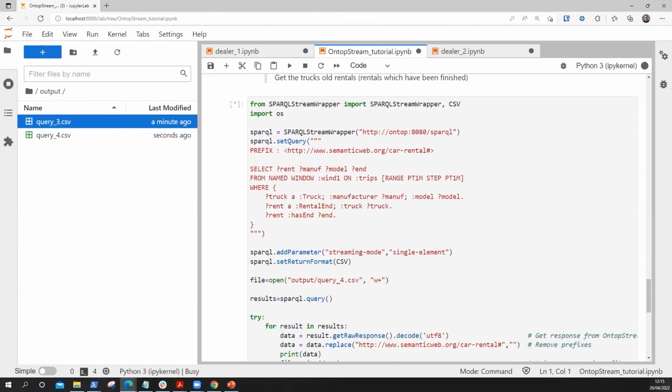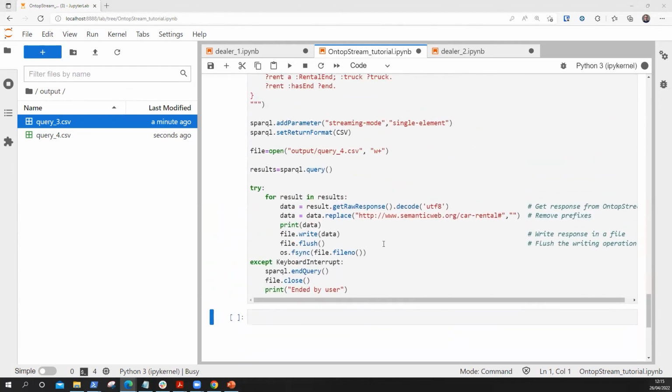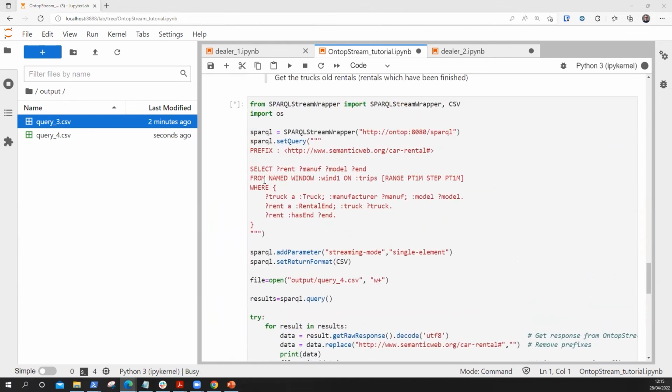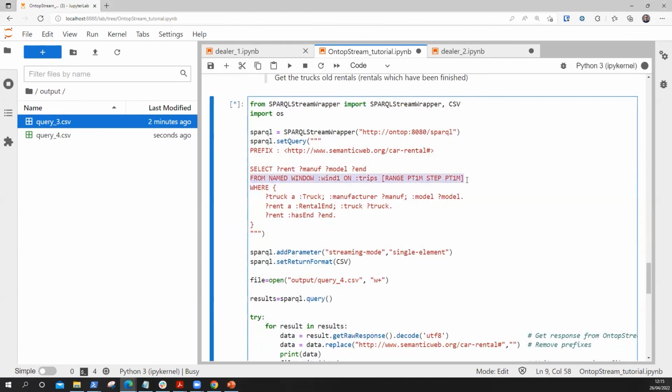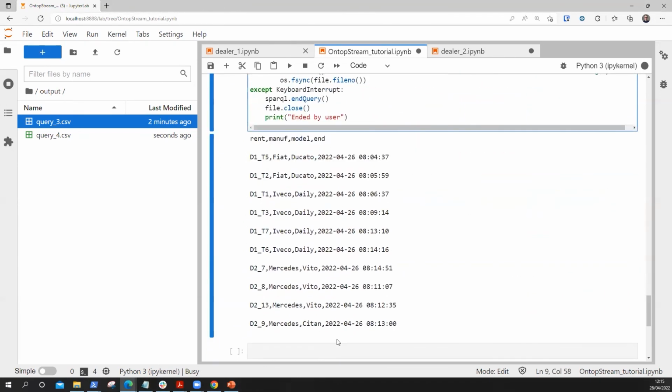Of course, there is a little bit of registration right now, but we should see something very quickly. The idea is that you can express window conditions. You can see here, of course, we are getting all the data up until now. If we leave this query running for another minute, we should get the new data from the next minute.